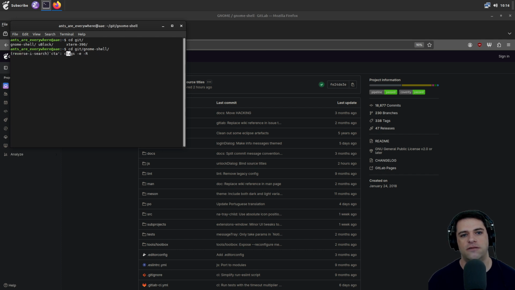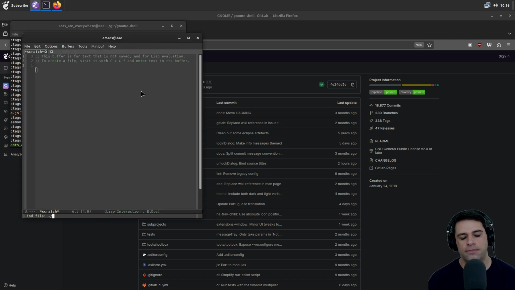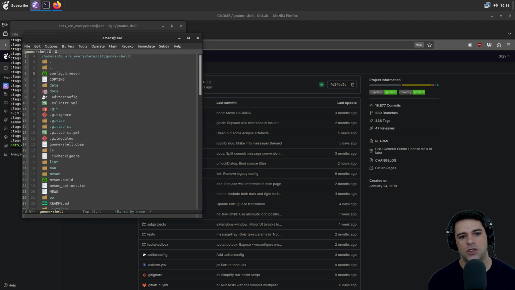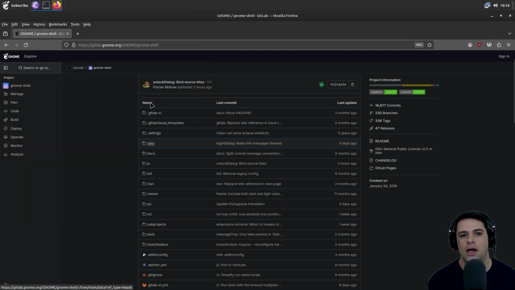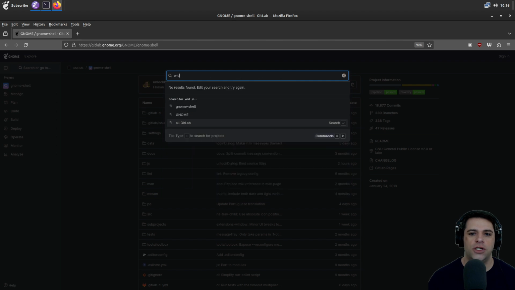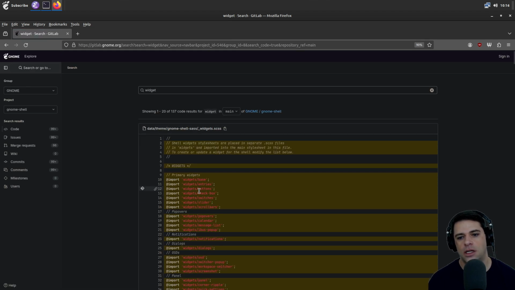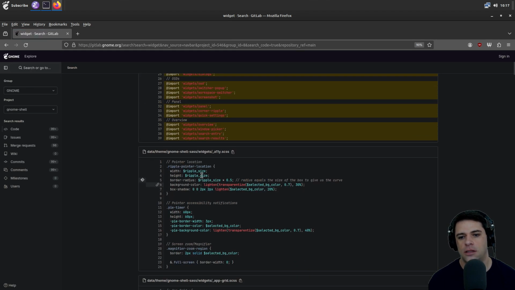I do have a downloaded version of this code just in the background here. Let me make sure that I have tags for it. And let's open up Emacs, just so we have it available. Good. Otherwise, we can try browsing in GitLab. I don't think I can search effectively. Oh, can I? I can type commands. What if I look for widget? There must be a widget. Yeah, okay. And is the search clicky? Not really entirely. Maybe some of it is.